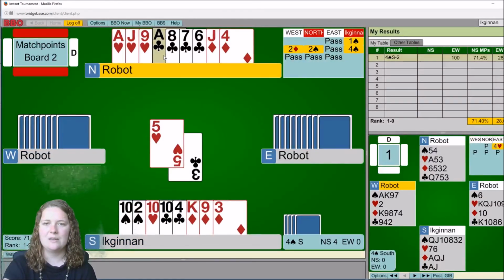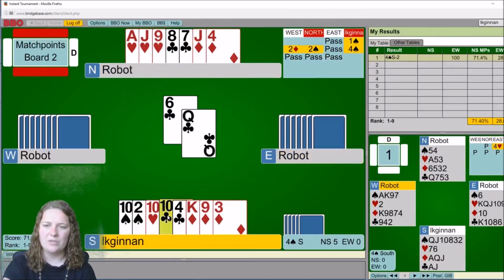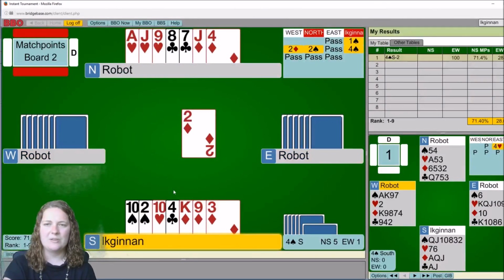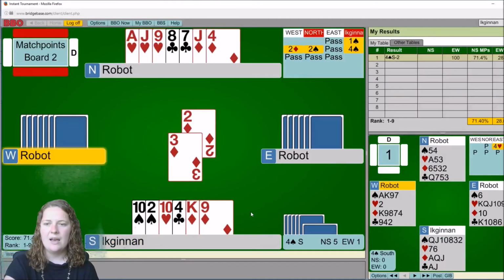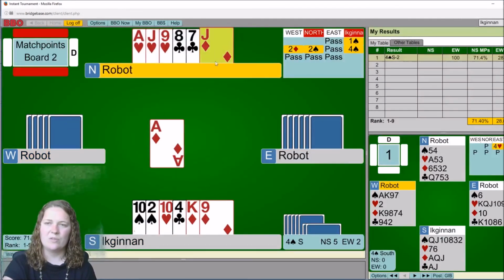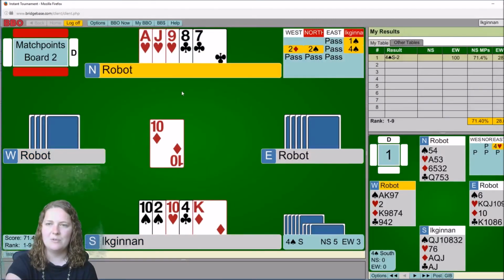Yep, so it was a singleton lead from our West player. It won't really matter when I let East win a club, but I'll let him win this one. And I want to unblock this 10 as well, so get rid of that one because that'll be the only clubs. Now here, I will have to lose 2 diamonds, but I can basically sort of finesse them. Okay, so there we go. I do have to lose the 2 diamonds.